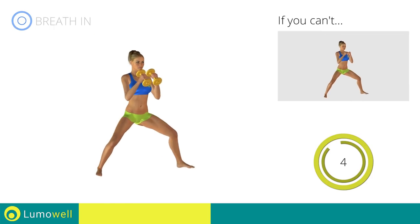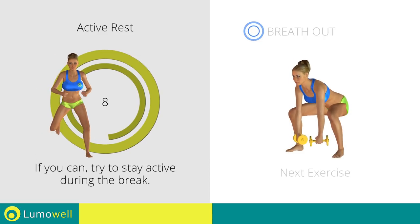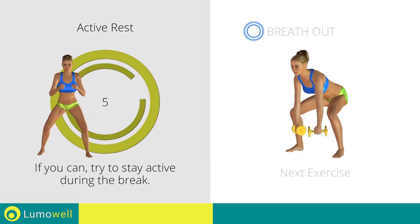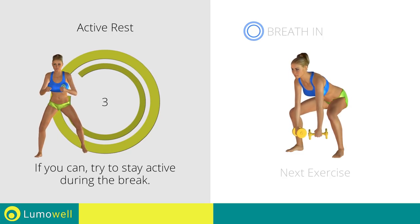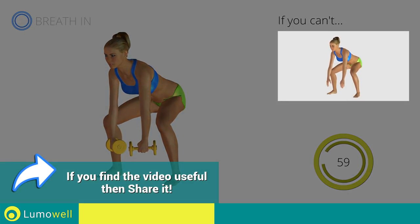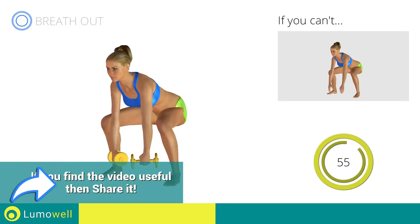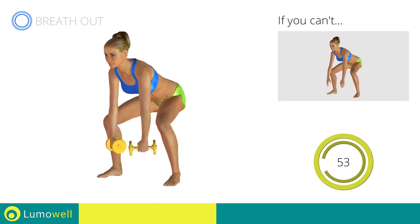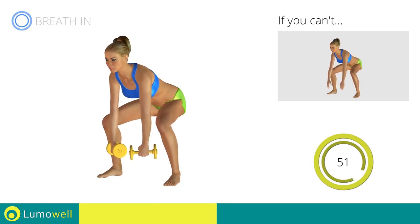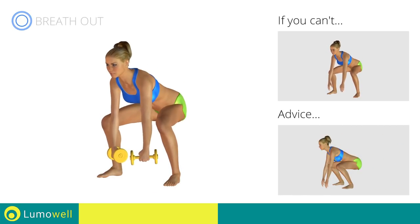Five, four, three, two, one. Stop. Next exercise, dumbbell pulsed frog squat. 3, 2, 1, go. If you can't do it, try using lighter weights or not using them at all. Never exceed the tip of the foot with the knee on the way down.